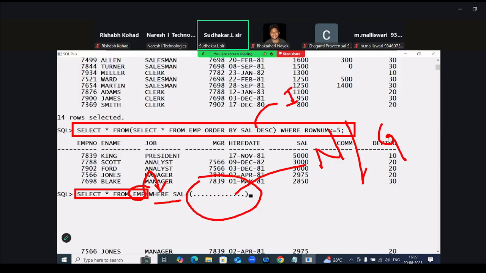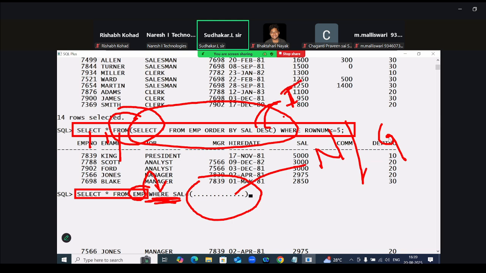Because now see, select star from, where is your table name? Where is your where clause condition? Are you using it anywhere here? No. So in place of the table name, again we are writing a subquery. So that's why it is called an inline view subquery. It is one of the special subqueries in the Oracle database. Understand? The inline view subquery syntax and the normal subquery syntax are both different. Okay? So write down below.